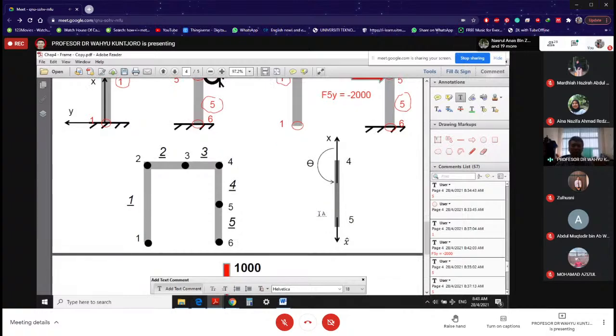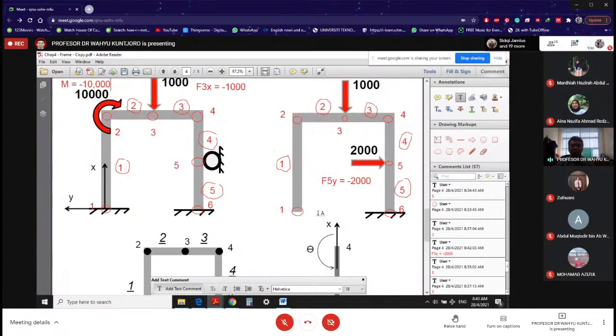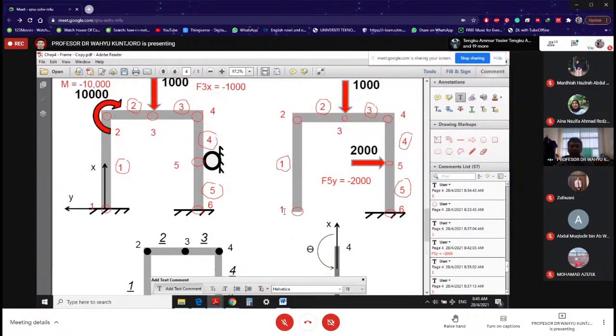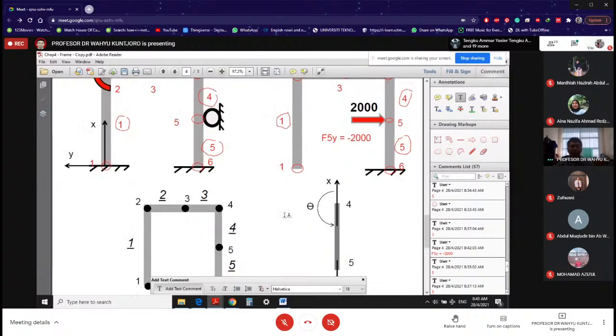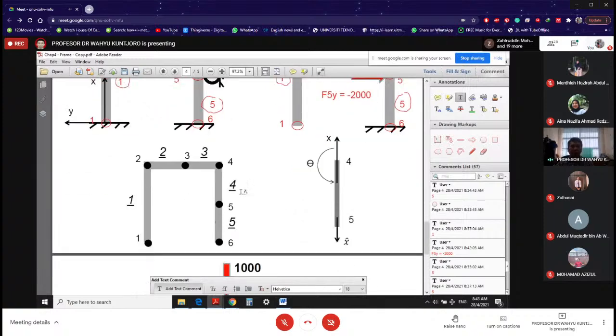Now let's look at theta. So now we are going to learn about how we are going to determine the value of theta. So for that, we are going to look at this one here. Let's look at element number 4. So I draw again the meshing here. This is element number 4, which is that one. So what about theta?